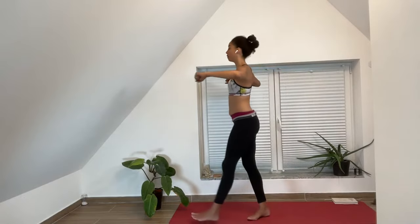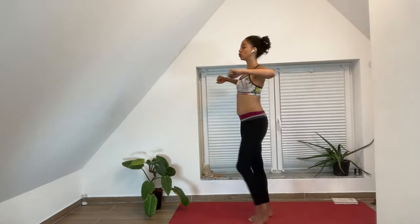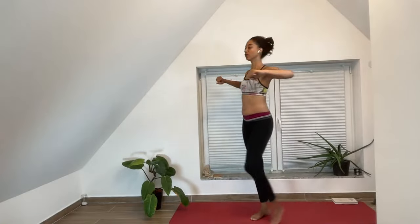I need to step a little bit more forward. Okay, good. And I'm going to shorten my arms just because I have a little bit less of a radius back here. So shoulders down, feet about hip-width apart. It doesn't matter because you're going to step out in a second. Chin parallel to the ground. Shoulders down, which I already said. Eyes gazing towards the ground. Let's begin. 1, 2, 3, 4, 5.